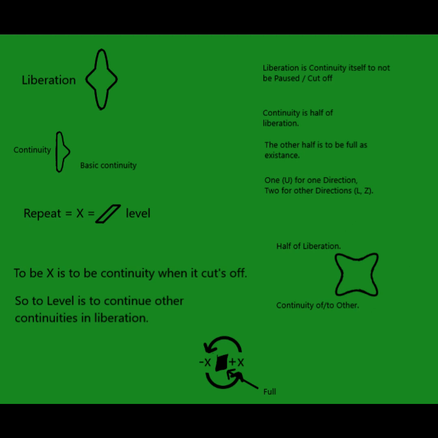In the middle we have full, that is the dimension. We are full as existence. And this is this. Well, yeah. So to level is to continue other continuities in liberation. We are a continuity that is exactly cut off, and we continue other continuities in liberation. We must reach liberation, the basic continuity or the continuity of other to other, and this is liberation.